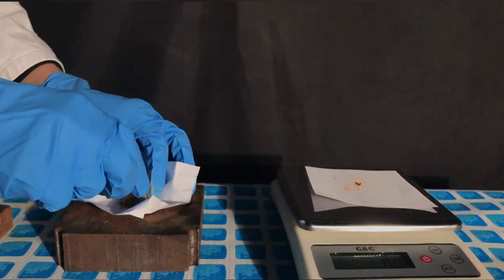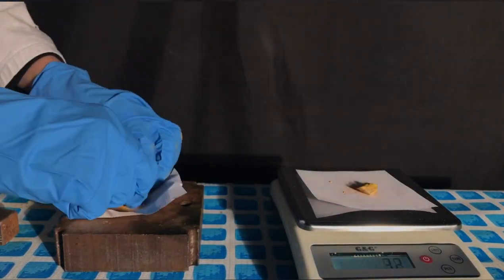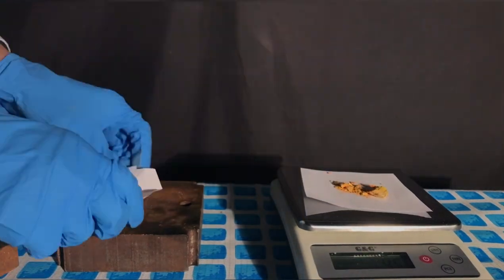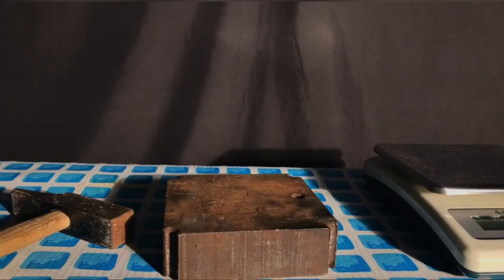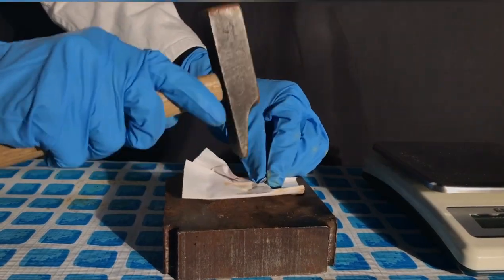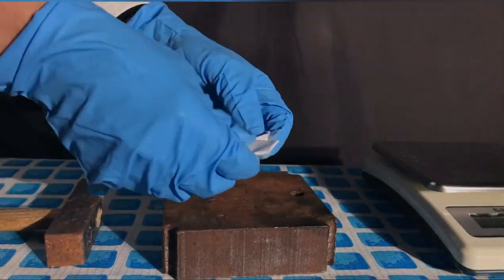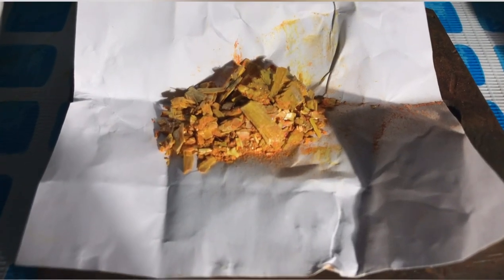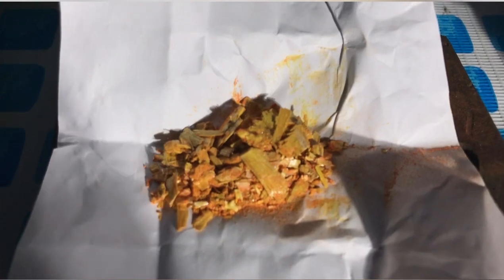The arsenic sulfide ore was crushed and weighed out. By the way, if you're wondering, the 5.4 grams of arsenic sulfide was just something I came up with after the 10 grams didn't want to fit into a test tube nicely. We crushed the ore into semi-coarse powder. In the end it looked like this. It was a nicely yellow powder.